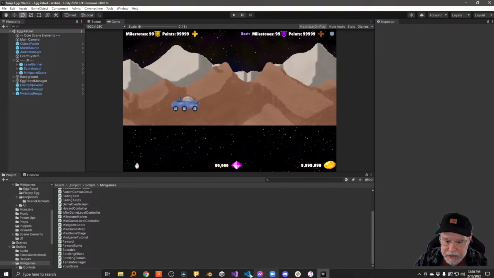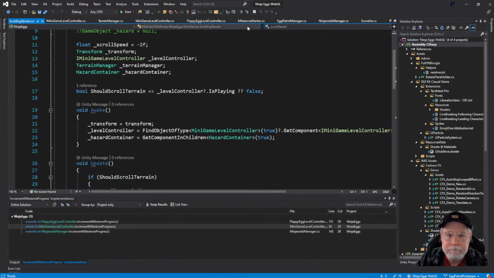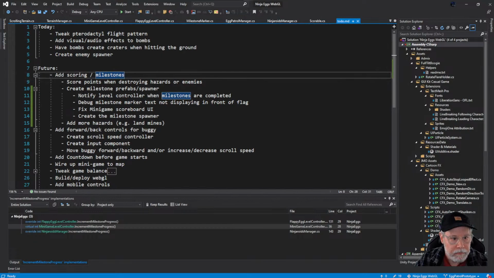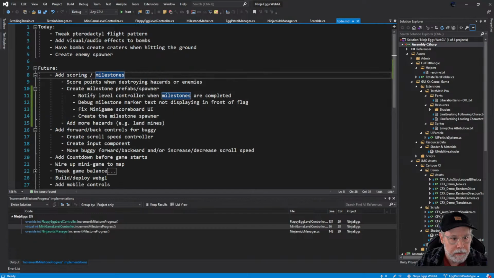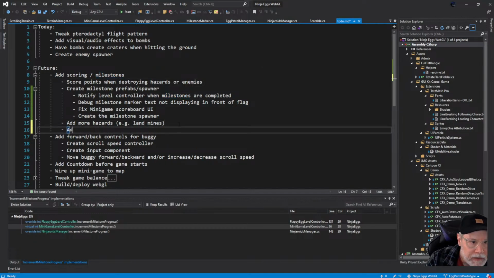And so on the agenda for next stream, I want to add more hazards. So I want to draw the art for landmines. The other thing I want to do is add scorched earth visuals for when bombs hit but don't create craters.